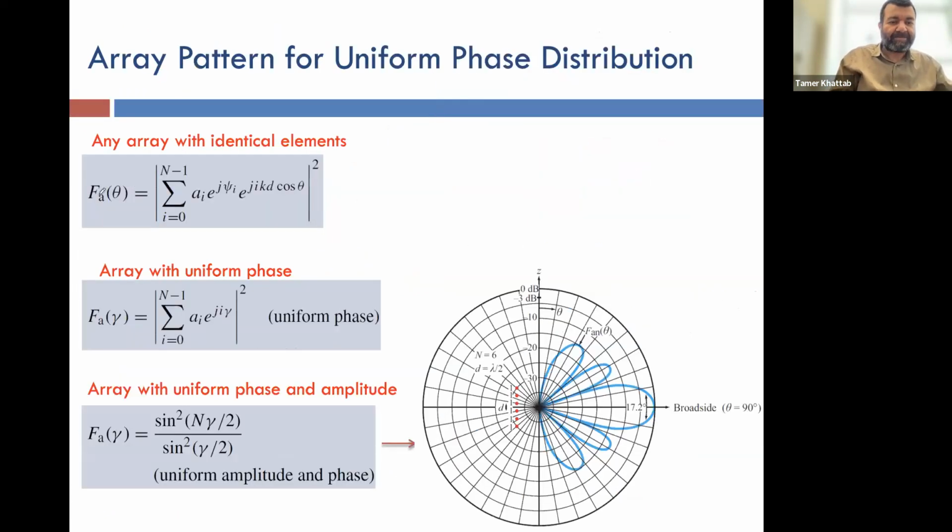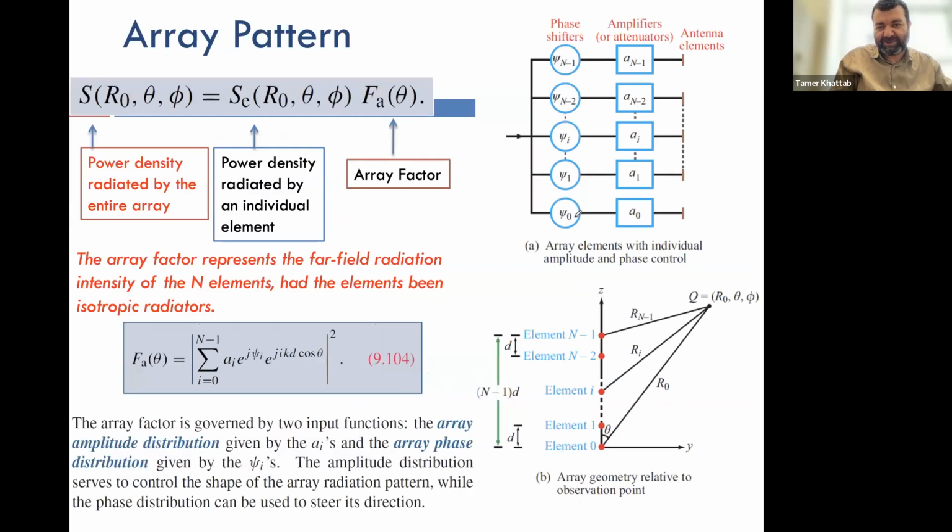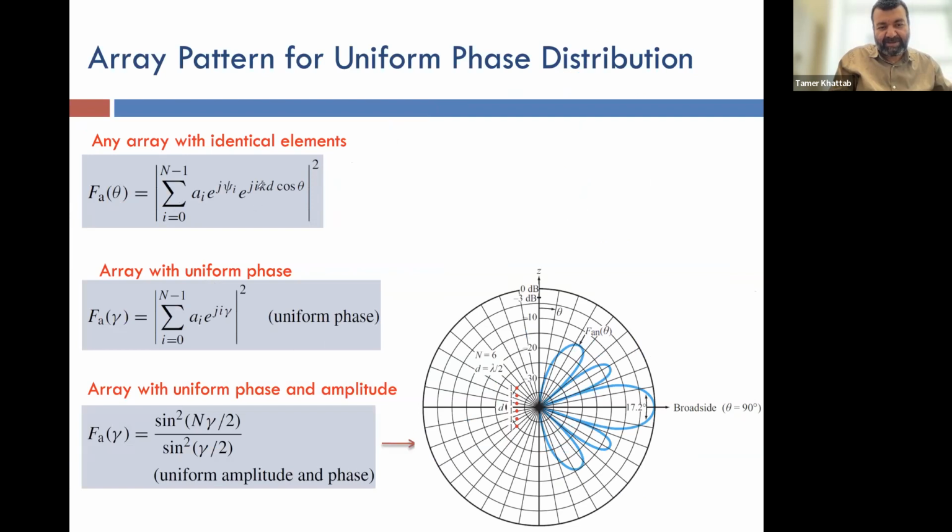Okay. Now, this is the general expression for the array factor for the case of uniform linear array. Now, if those uniform linear arrays are all using the same phase, so there is no phase shift difference between one element and the other, so all these epsilons are the same and consider them equal to 0, then this simplifies to this expression. By the way, the gamma here is just a shortcut for kd cosine theta. So gamma that you see here is simply k multiplied by d multiplied by cosine theta.